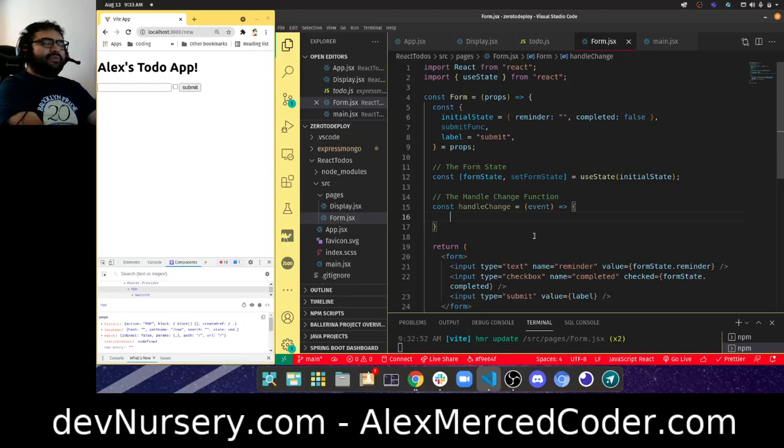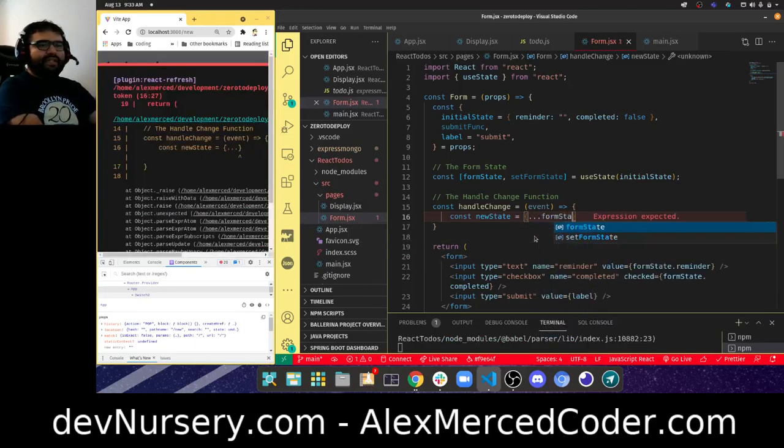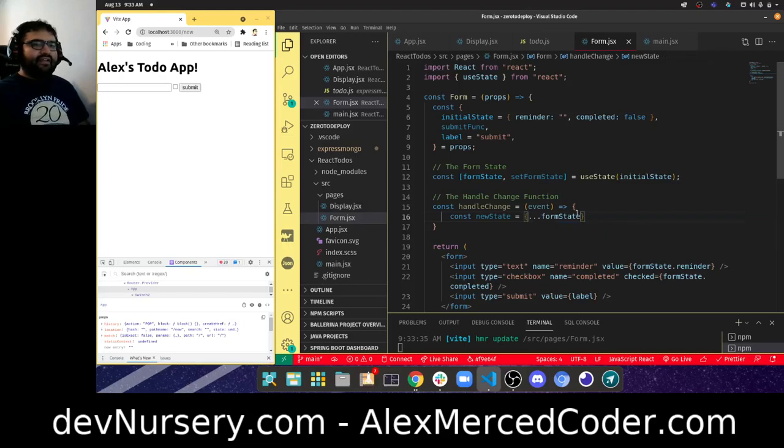Okay, so in that case, I'm going to say const newState equals a new object that is just a copy of the form state. So when I do this whole spreading, I'm making a copy of the object. So even though it has the same properties, it's a unique object with sort of a unique ID under the hood. Because if I just edit the form state as it is and then pass it into setState, it won't update the form because it's the same object. React only updates if the state is something new. In objects, it's not the properties that make it a new object, it's the underlying ID of the object.